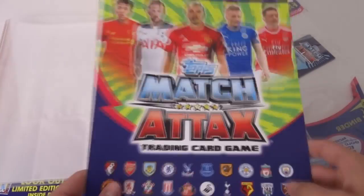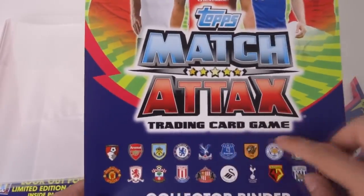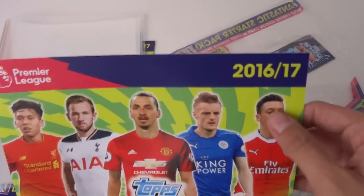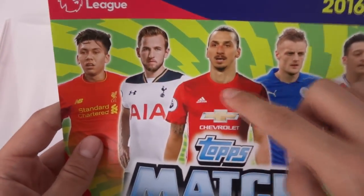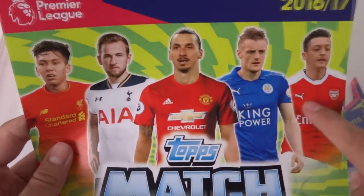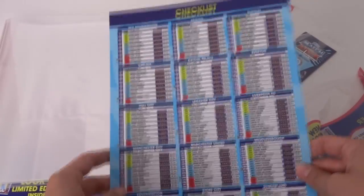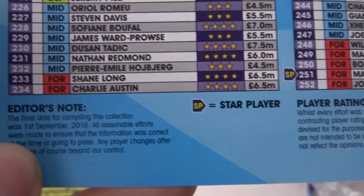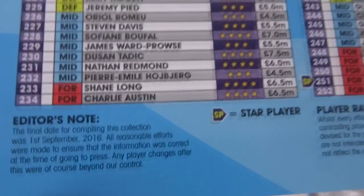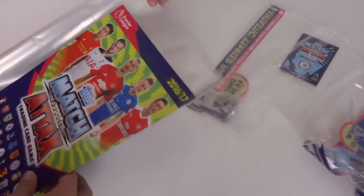And here is the front cover of the collector binder, with all the teams that participated in this Premier League season of 2016-17, and on the front, which is the same as the pack design, Firmino, Kane, Ibra, Vardy and Ozil. So a good yield of players on there, and there's another side of the checklist. The famous editor's note, the final date for completing this collection was the 1st September 2016. So yeah, do you want me to assemble that binder for you? I think I'm going to do it, BRB.